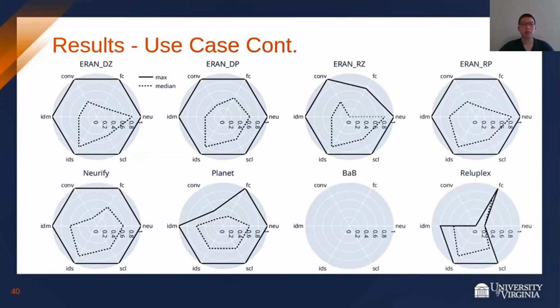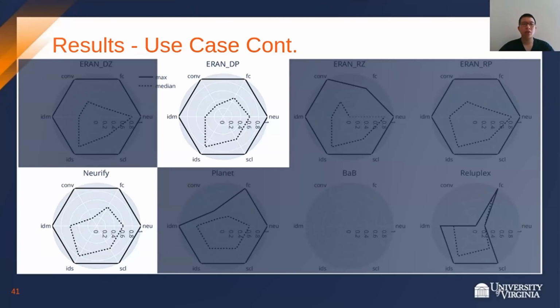We also plotted a radar graph that showcases how each verifier reacts when the levels of factors vary. In each subplot, the hexagons with solid lines are the maximum levels the verifier achieved over 44 test cases, and the dotted lines are the median values. Recall that NeuralDP and Neurify performed similarly in the box plot. In fact, they reflected differently in terms of factors. By looking at the median value, we can see that NeuralDP can handle neural networks with more convolutional layers than Neurify, but fewer input dimensions.